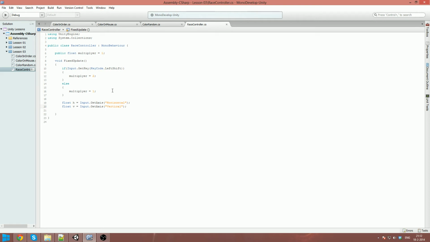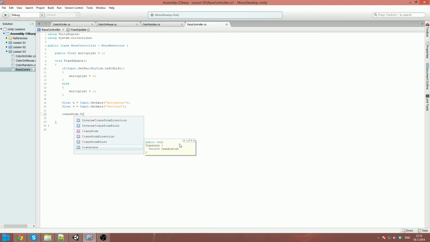So now that we got those values, we want to do something with them. We want to use the vertical axis to move forward or backward, and our horizontal input is going to determine which side we're going to turn. So we're going to use transform. Be sure it's the one with the lowercase t.